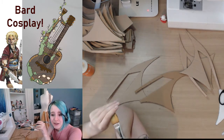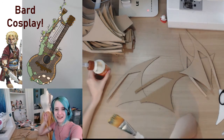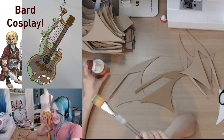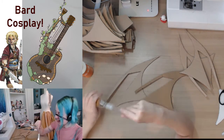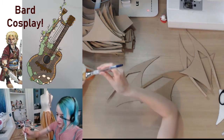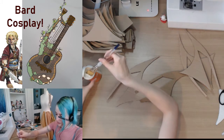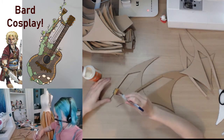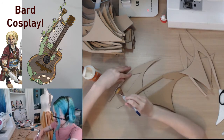Oh wait. Banana Ban? Hi, how you doing? Welcome. We've just cut open my glue because it was causing issues. And we're gonna start gluing together cardboard. I hope you're having a good day. So yeah, this is a really rubbishy old brush, but that's perfect for glue. And that's what I use this for normally, is glue. Give this a try. Spread some of this. Oh yeah, that doesn't spread. Perfect, that's exactly what I wanted.